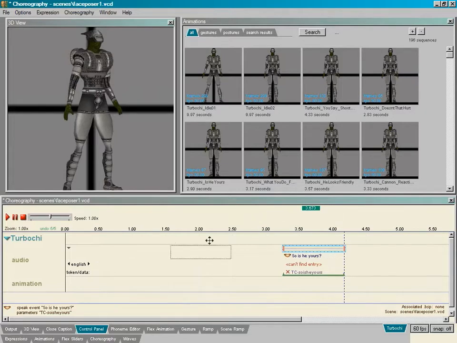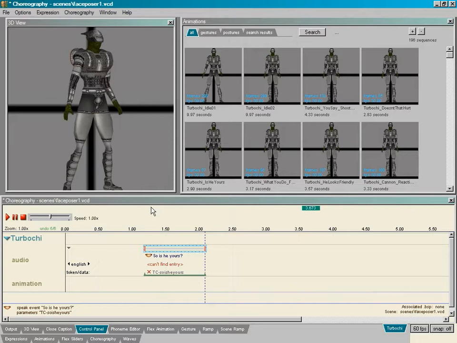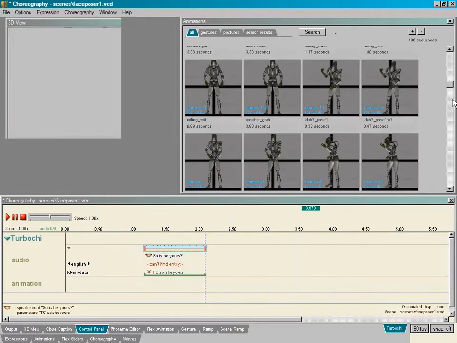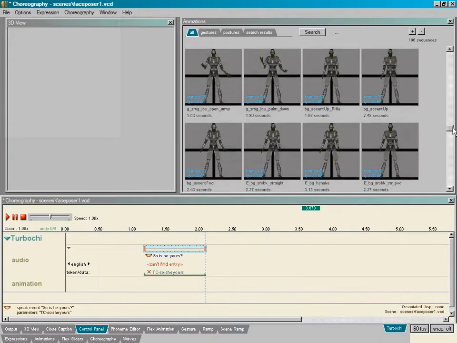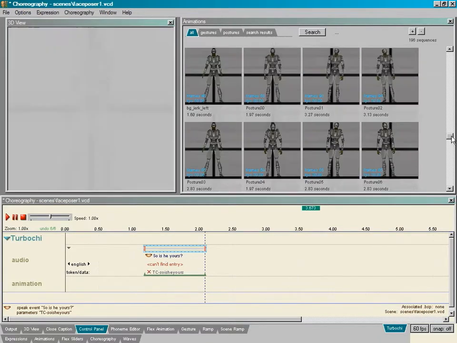Okay, now we know how to use sound files. Now all the animations for each model are stored within that model itself. If you want to see all the ones available, that's what the animation window here is for. Now as you can see, there's a whole bunch for this one because it contains many animations from Half-Life 2 characters as well. They share the same skeletal structure, but that's an advanced modeling thing that we're not going to cover in this tutorial. For our purposes, you're pretty much stuck with what you have.